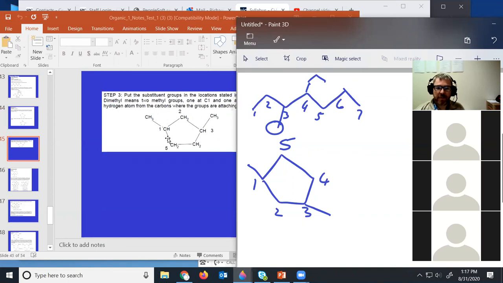See, it didn't matter where I started the numbering on that, which direction I numbered it. It's going to be the same thing. So what I've got here is the same as what I've got in that answer, believe it or not. Does anybody have any questions?